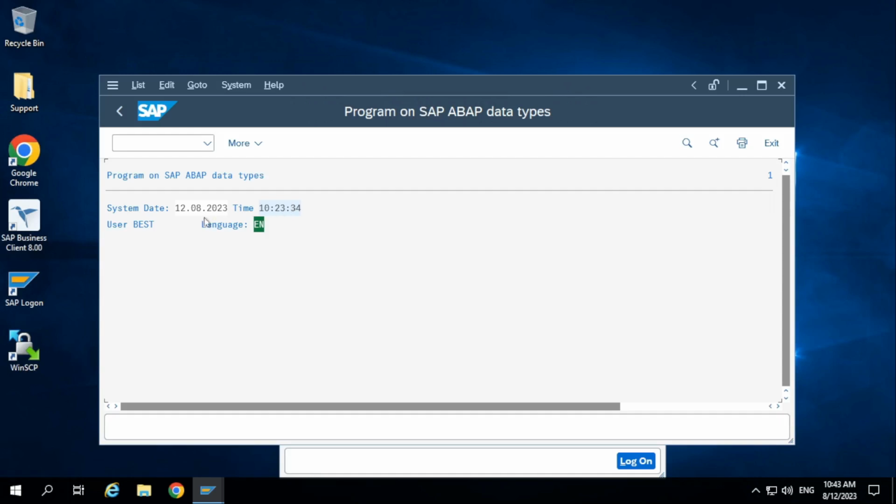So it will print like this with some colors. Clear? Yes, sir. Clear. So since we use the backslash, it is printing in the next line. Okay? Yes, okay, sir.